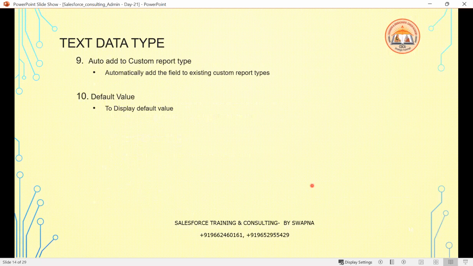Usually in real time, if we want to create an external ID field, we will create a text field, because that will accept numbers as well as alphabets. Whatever format the third-party system is storing, we need not care much about that, because we can create a text field that will accept special characters also. Any other questions?